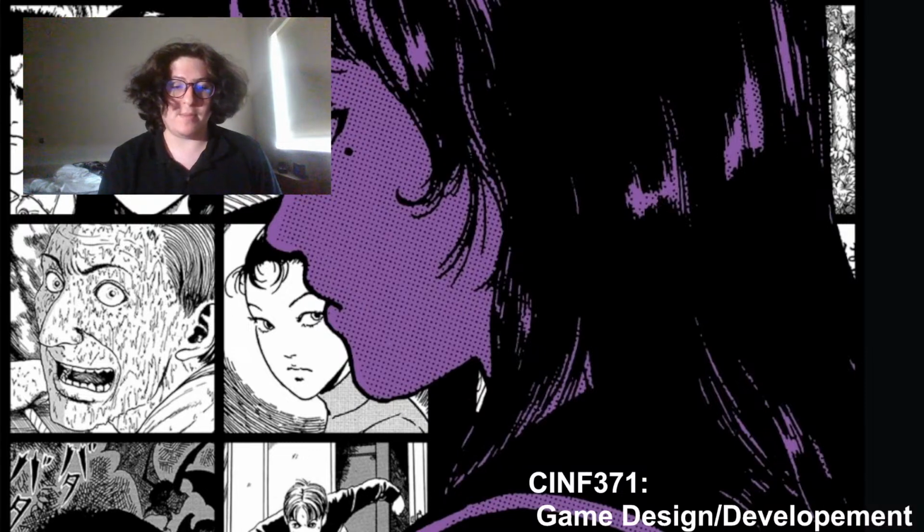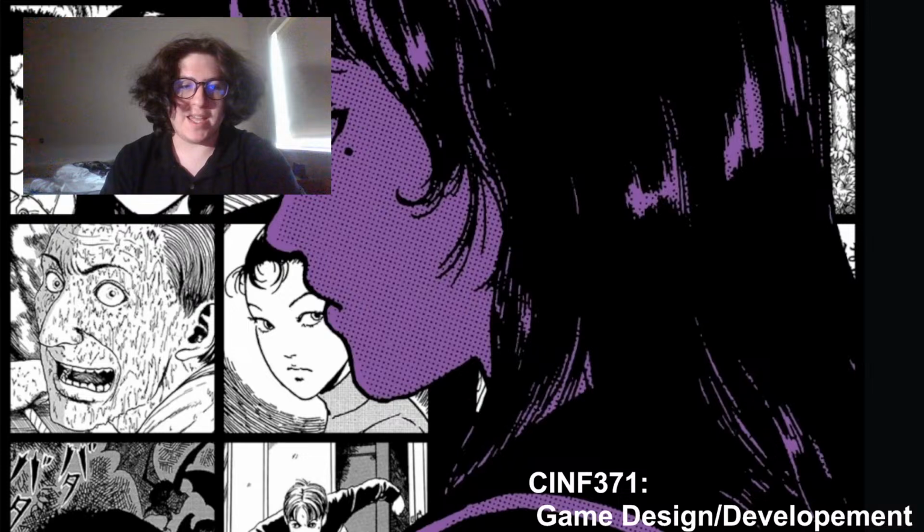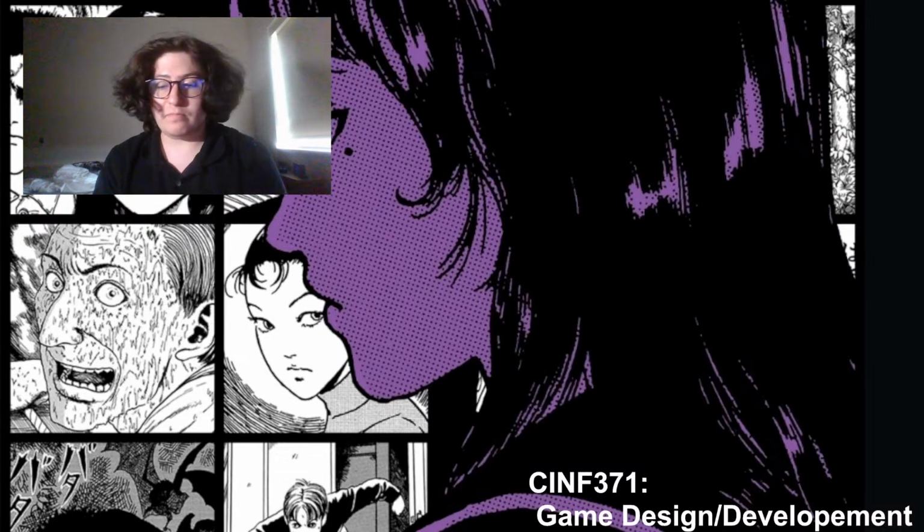I was asked by the professor to make some demos for two different softwares this week, Level Design Toolkit and RPG Map Maker. So I am doing this as a stream using OBS. It's just what's easiest for me, and I'm just going to show you guys. Hopefully this really works well. If it doesn't, I'll come up with another option and fix it. But let's just get right into things.